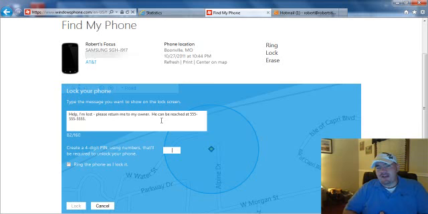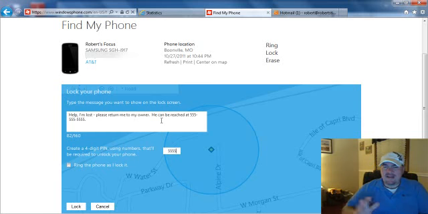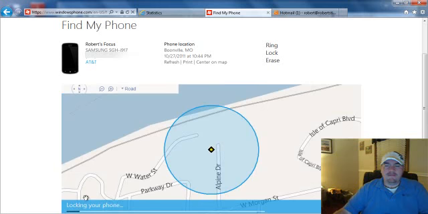And at this point, you can enter a 4-digit PIN to lock it. So even if whoever happens to have the phone tries to ignore your message, without the PIN number they won't be able to do much. And I can tell it to either just lock it or ring and lock it. So in this case, we'll go ahead and say ring and lock. We'll click our button again. And now it's going to tell us locking our phone. And here in a second, we'll hear the phone ring again.